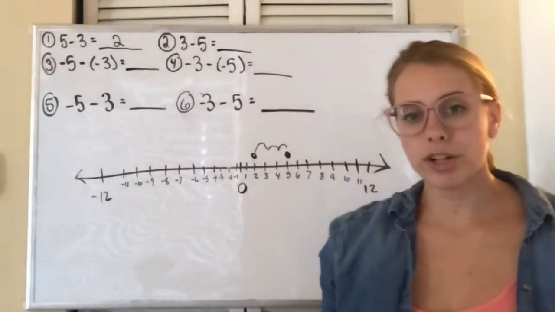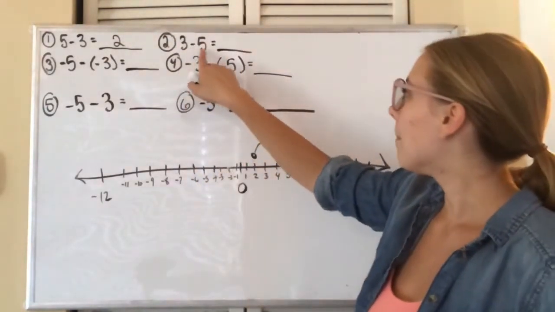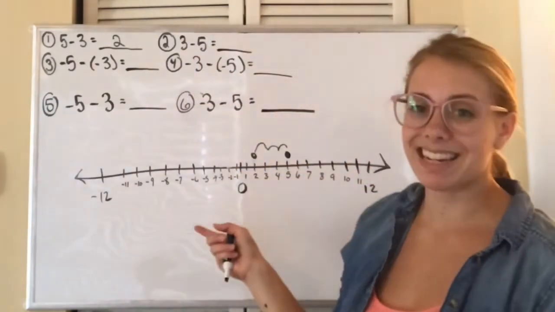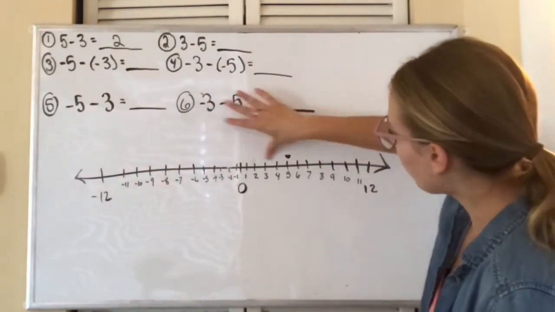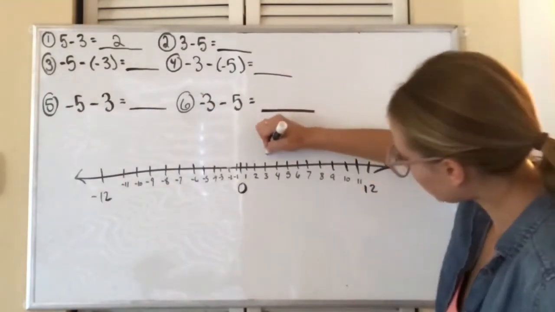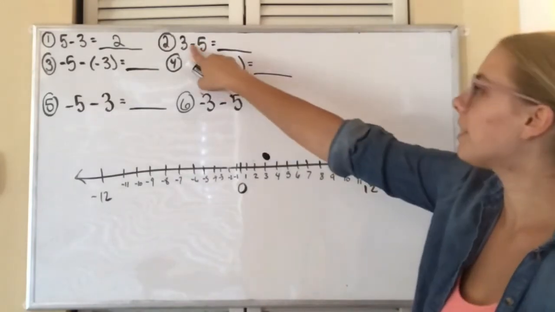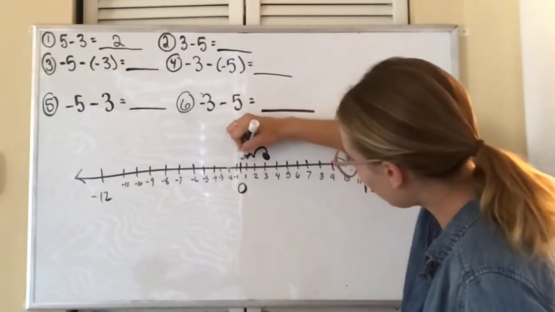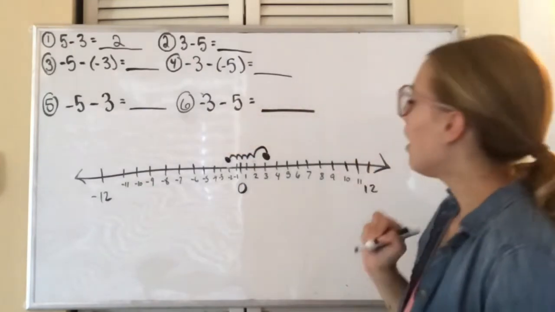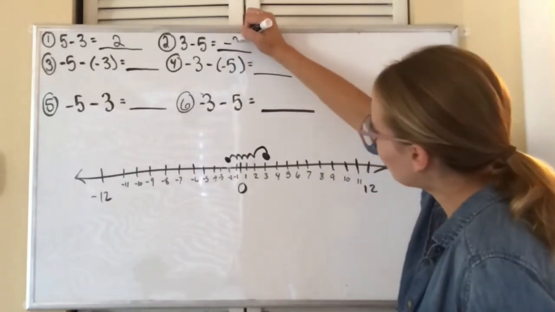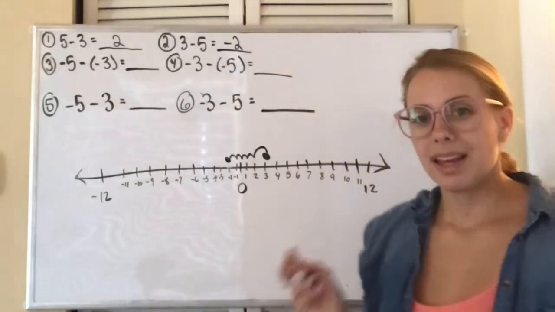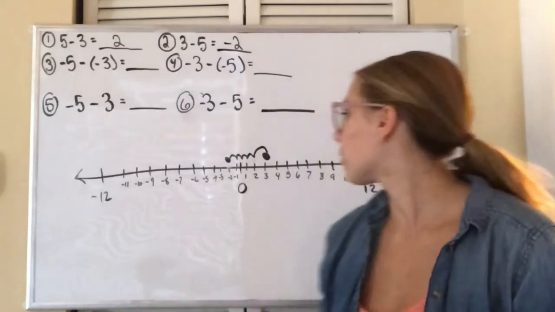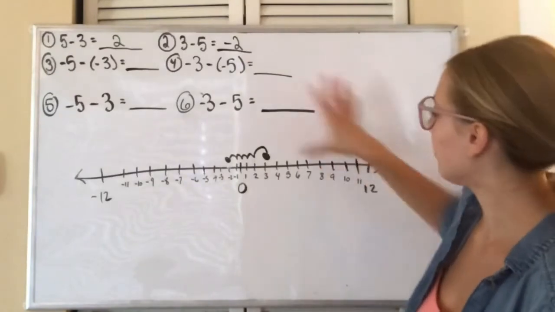With question 2, I'm going to do the same thing. So I see 3 minus 5. Well, 5 is bigger than 3, so I can't subtract it without getting a negative number. I'm going to start at 3, and I'm going to move to the left because it's subtraction. 5: 1, 2, 3, 4, 5. That ends me at negative 2. Now the song that you had is about addition problems, so I'm not going to be talking about the song. I'm only going to show you on a number line.